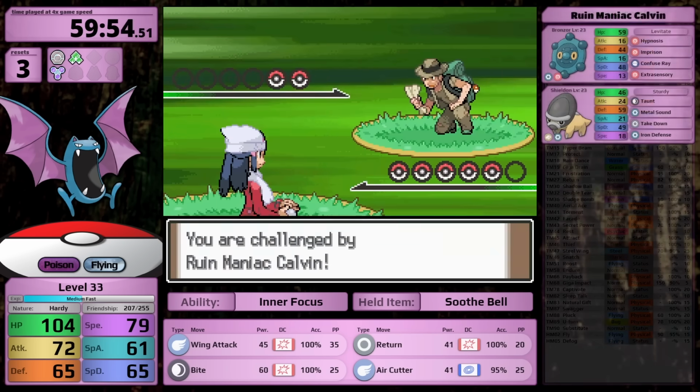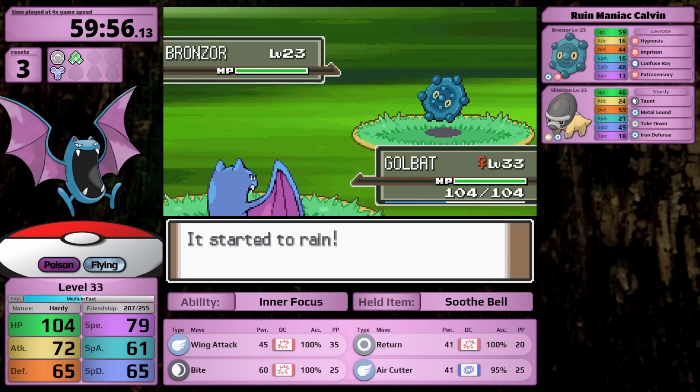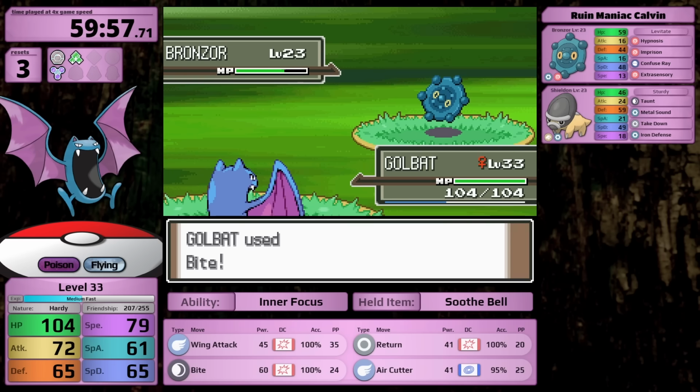I think it's time to talk about one of Golbat's biggest problems in this playthrough, and that is Steel-type Pokemon. Ruin Maniac Calvin has a Bronzor and a Shieldon. You'll all know that I hate the Bronzor line. They take almost no damage from any Pokemon, and they're always really frustrating to go up against.